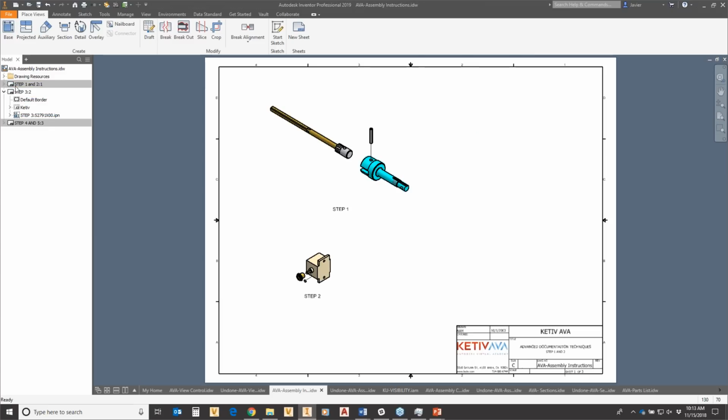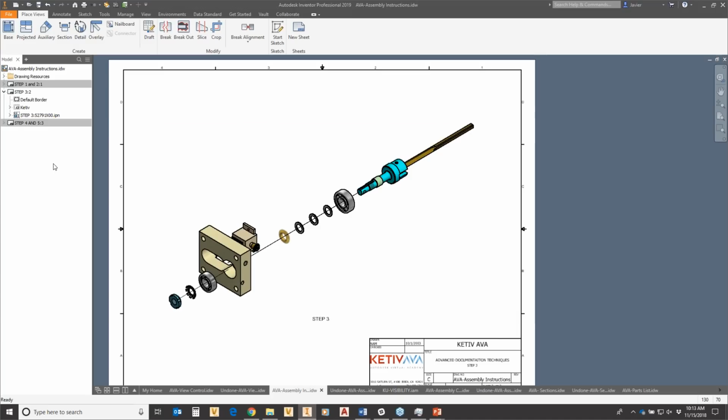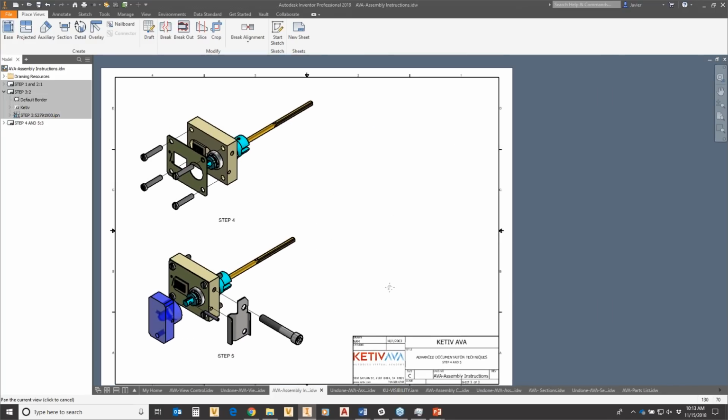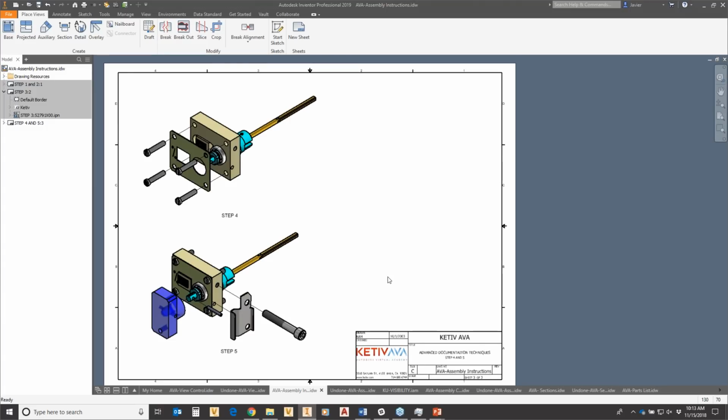So if I go to the first sheet here, we've got exploded views. These all come from the same exploded view, and we've documented this as step 1, step 2, right? And as we move on here, we've got step 3, and there's probably some other more final steps here to document this.